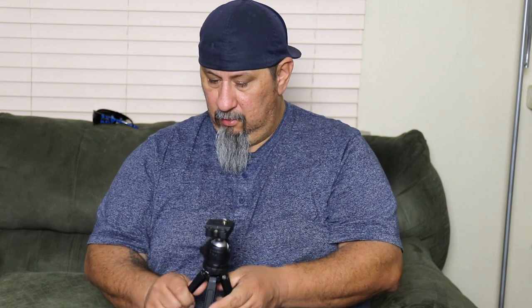Let me put my microphone down. Drop something on the ground. It's an Allen wrench. So let's see how this works. Okay, so the legs in the picture showed it doing different items here. So what I'm thinking is you spin this to lock the legs maybe so they can't move. Did they give me directions? No directions. All right. So let's do a quick rundown of this real quick.